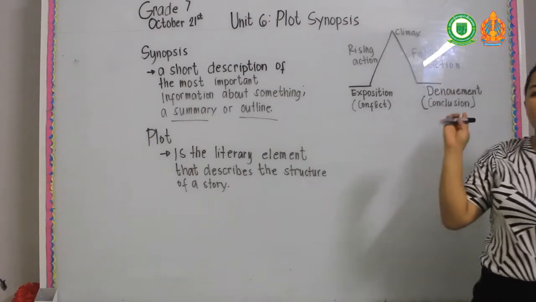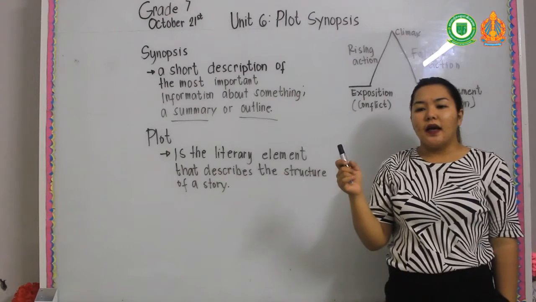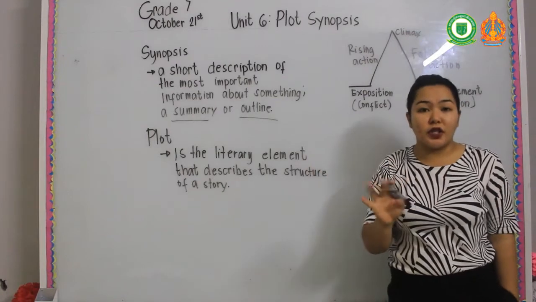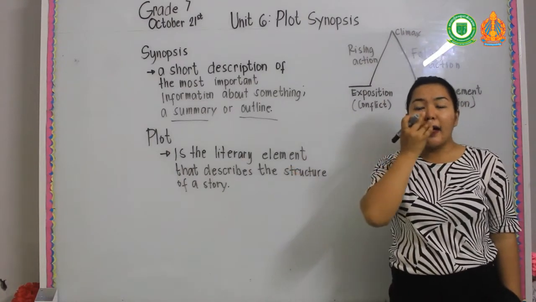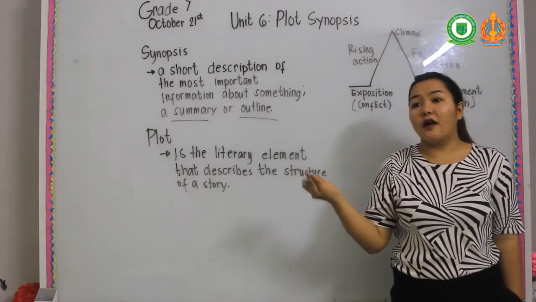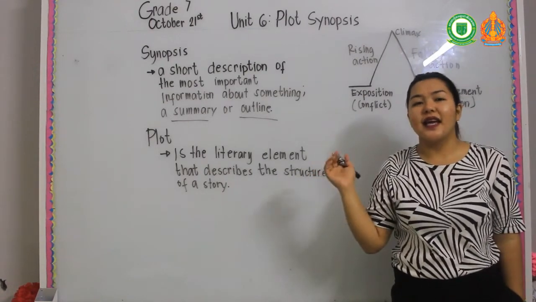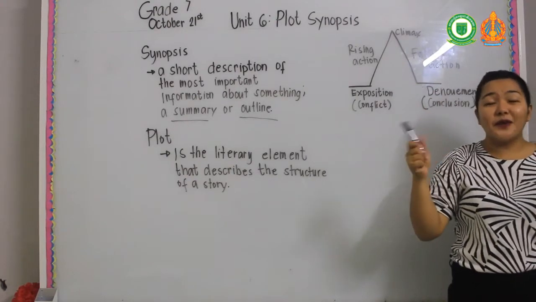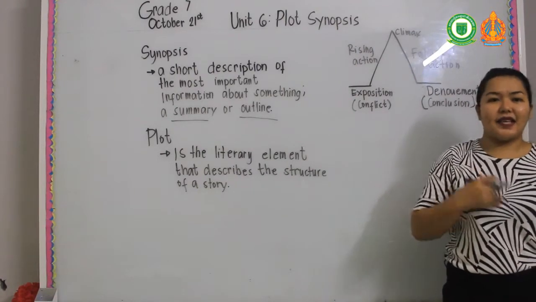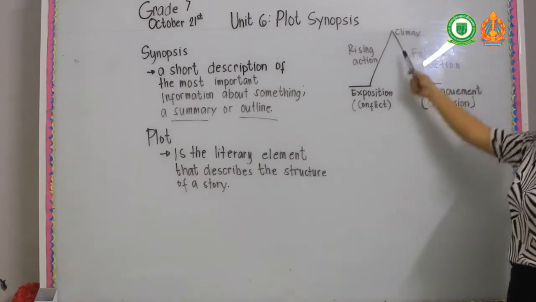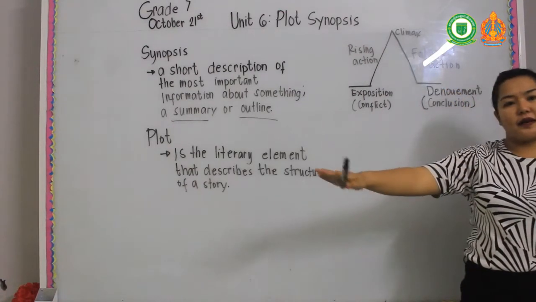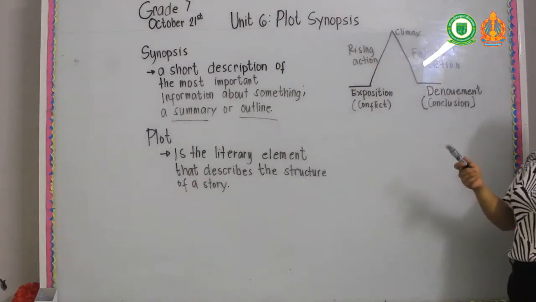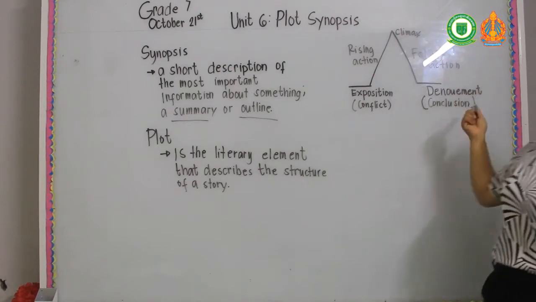The climax is the most important part, where your readers feel the intensity of the situation in that story. It is full of intensity. If it's about love, then it's about conflict, about happiness. Your readers will most probably feel the intensity and the emotions in your story. And then we have your falling action, when everything is becoming okay already, or an issue was able to be resolved. Alright, and then we go to your conclusion.